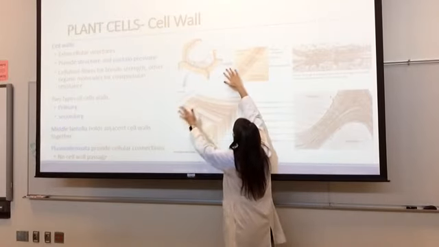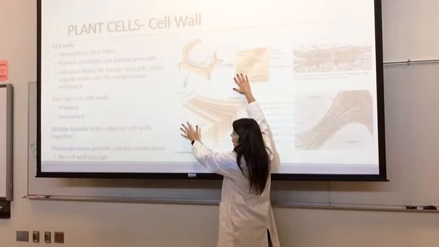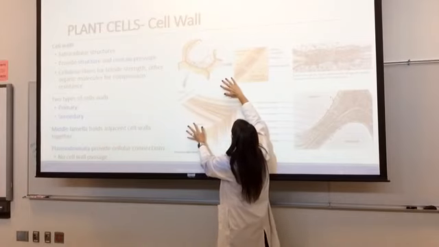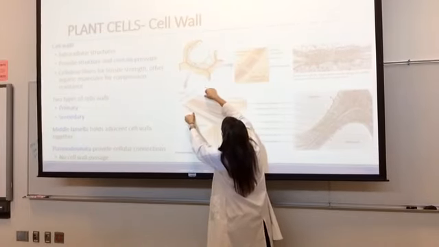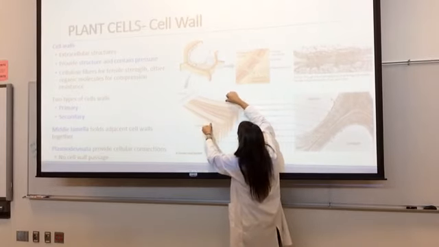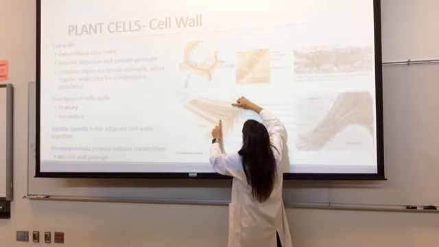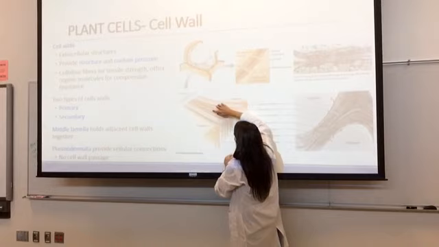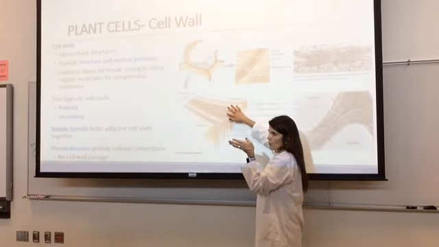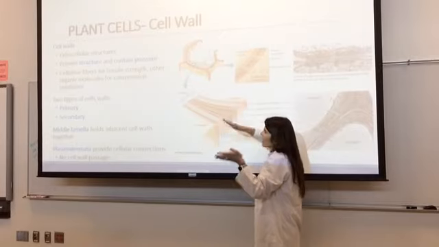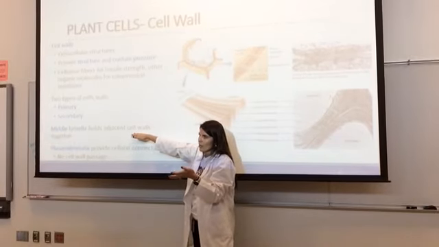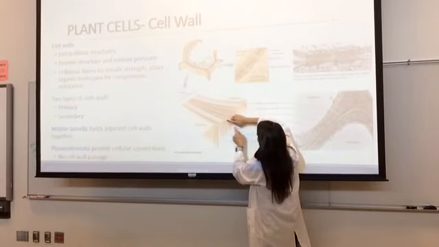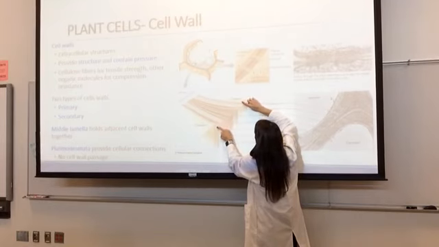So this is supposed to be two separate cells right here. And because plant cells don't move around, they're stuck together. So we have each of the cells, then their cell membrane first, their plasma membrane. Then we have their secondary cell wall, their primary cell wall, and then this structure right here is the divider between the two cells. We call it the middle lamella. So it is dividing adjacent cells. Okay, it's holding them together, but it's keeping them divided. So if we're going from the outside in, here's the division point. We go primary, secondary, plasma membrane, cell.